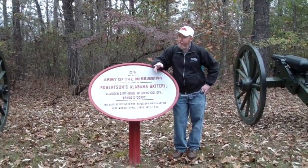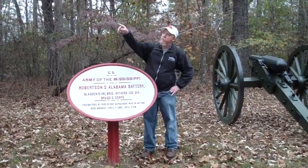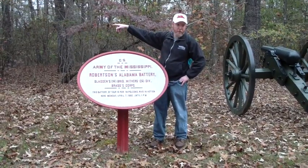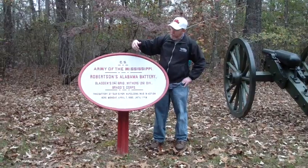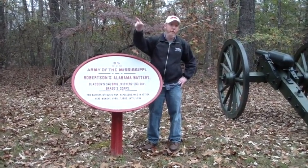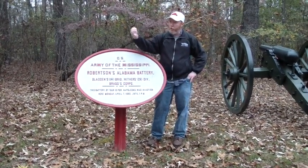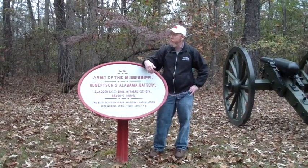All right, back to our regularly scheduled programming. It's Robertson's battery up on the Eastern Corinth Road that fires the shell that blows up one of the limbers in Myers' battery, and we'll see that in just a second. What is really interesting is that from this position, Robertson's battery retires back to that very same position on the Eastern Corinth Road. And y'all know where I'm talking about. Do you know where you go down to Prentice's headquarters? The gun's right there. That's Robertson's battery.